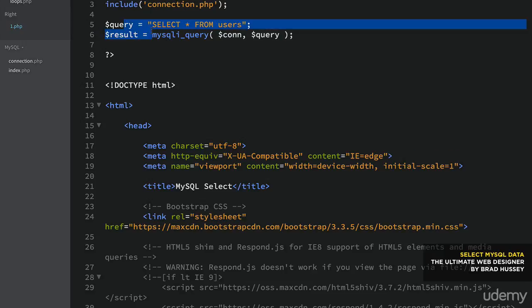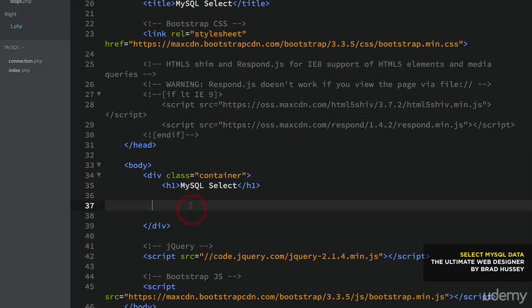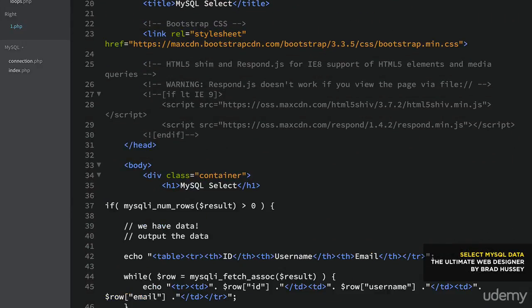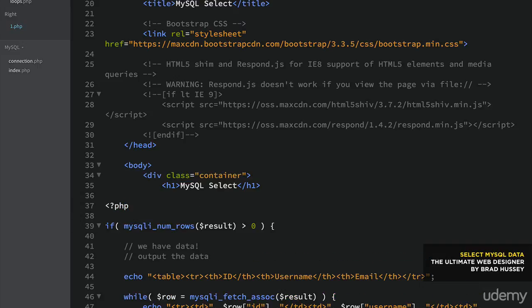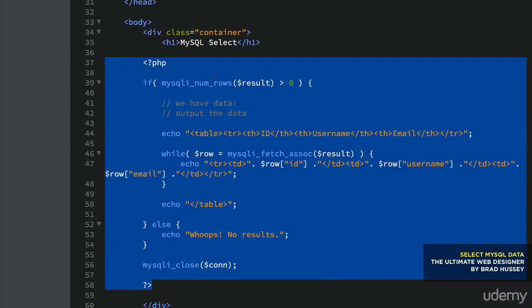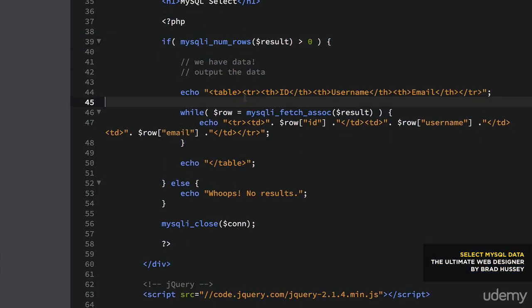So now we have the variables here, and we just need to scroll down to where we are here, and let's paste, let's open up a PHP script and paste our MySQL and PHP in there. I'm going to tab this in, and now we should actually have this in a table.